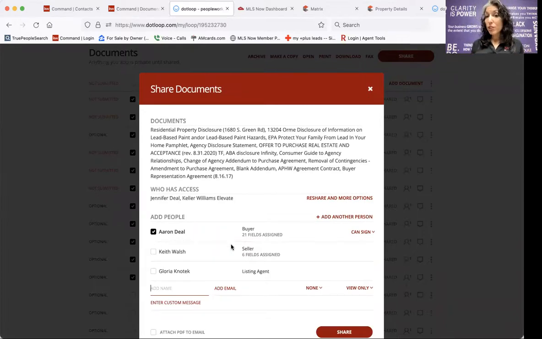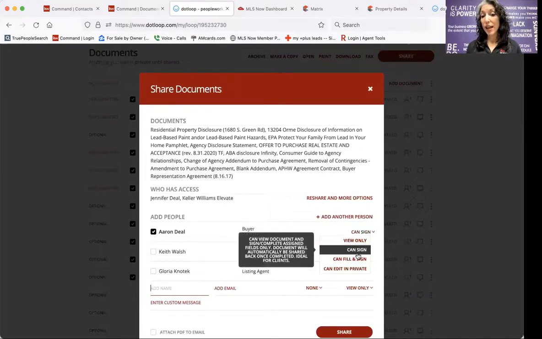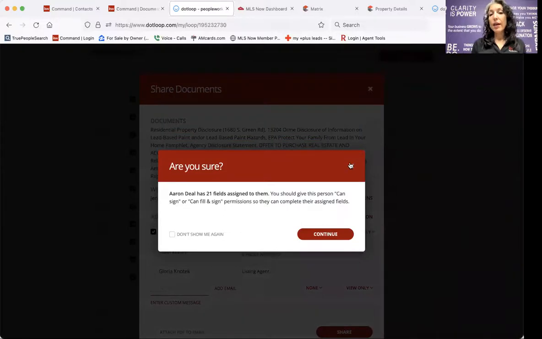If this is a purchase agreement that I'm sending to my buyer so they can sign it and have an official offer that I can submit, I'm going to give my buyer the ability to can sign, because there are places for him to sign on the document. If I only want them to view the documents and not do anything with them, like if I'm sending it to the lender or to the title company, I would select view only.